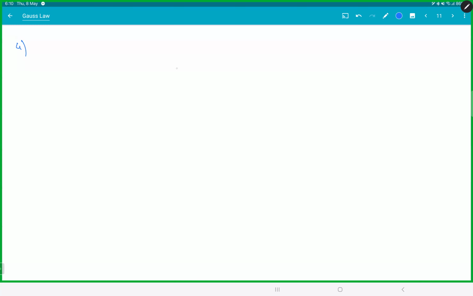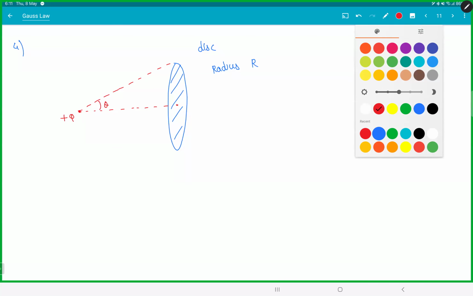Next thing, suppose you have a disk of radius r. This is what I always believe: keep your terminologies as simple as possible. The more complex terms you start introducing, in the exam you'll just get confused. Exam will be such a tense environment, right? If I ask you 2 plus 3, you will think twice. Is it 5 or 6? And if you go there with so much baggage, things will be pretty messed up.